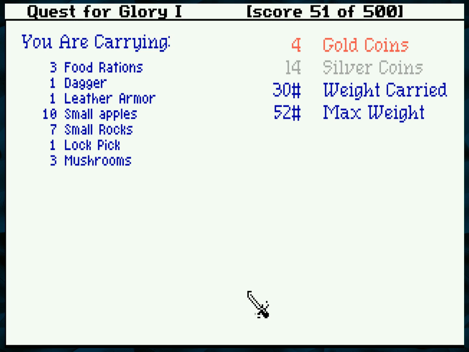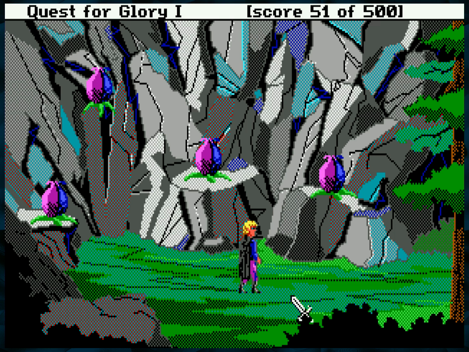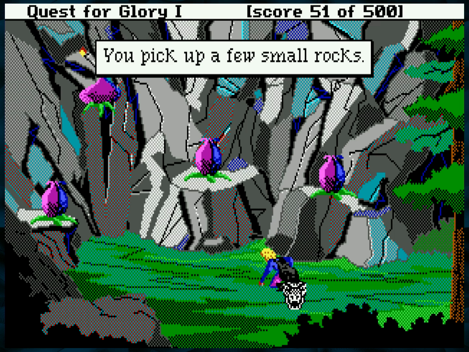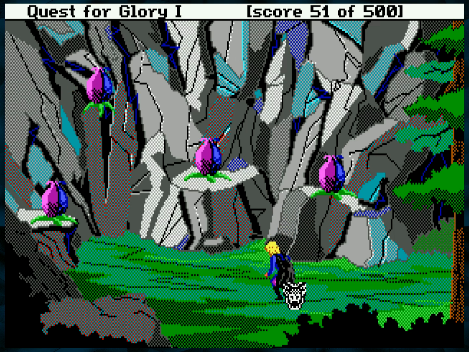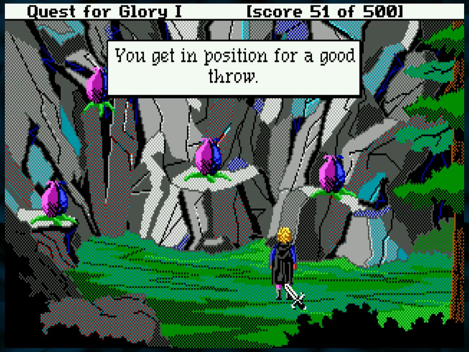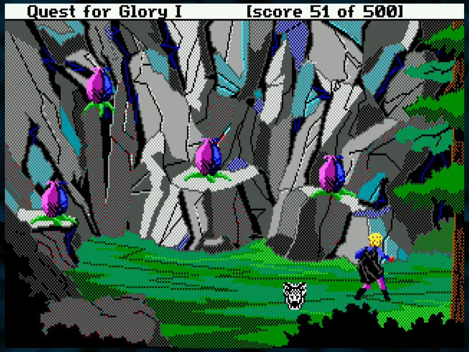Now, the other thing I found was rocks. I tried to pick up a rock, like a big rock, and I just typed get rock. And look, there are rocks everywhere, and you can pick up small rocks. So now I have 27 small rocks. Throw rock at plant. You get in position for a good throw.